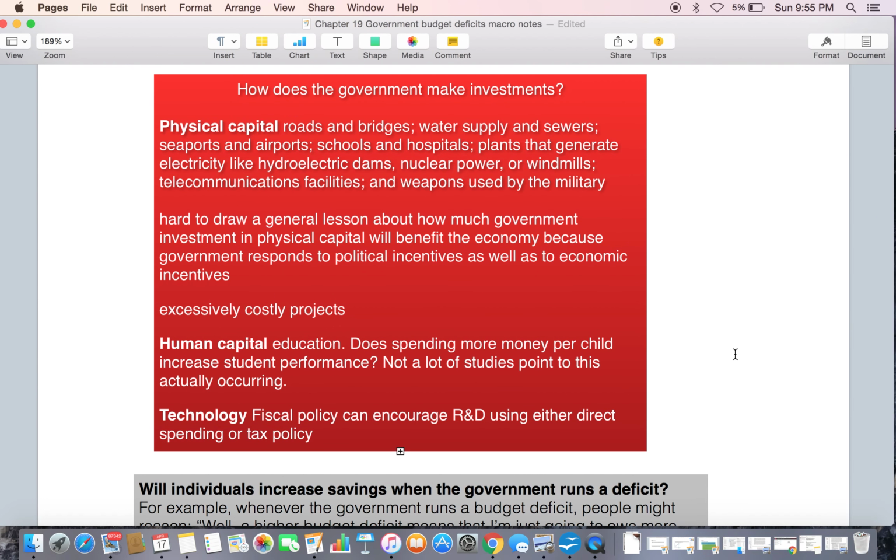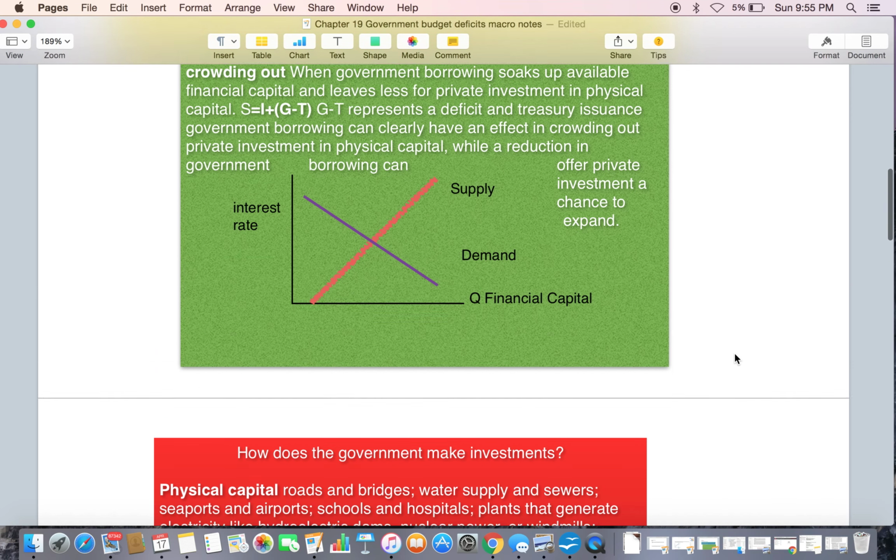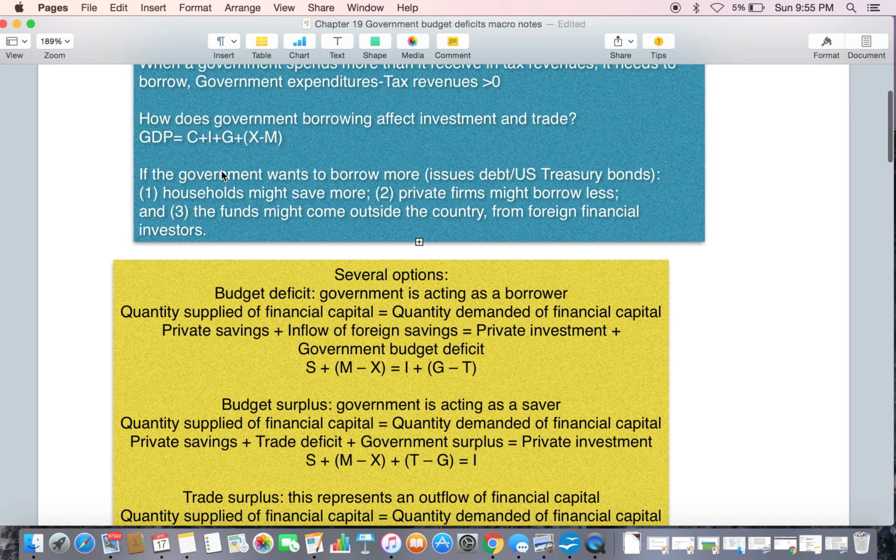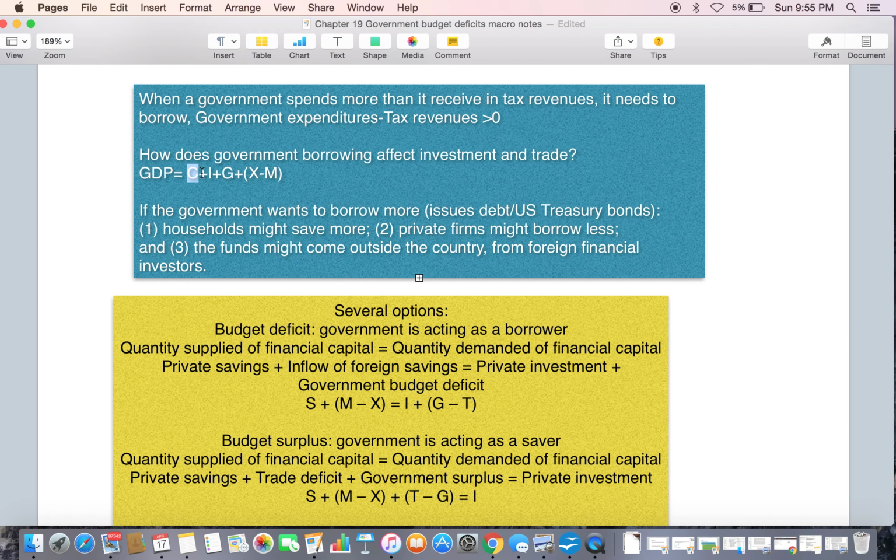So something to think about is, how does the government make investments? When we're looking at our equation, total real GDP equals the total consumption of goods and services, the total investment in different items by businesses to produce profitable enterprise, and the total expenditures by government. Some government expenditures are not related to investment, but under this G variable we also have expenses that the government has. They need to pay administrative personnel that work in the White House, for example.